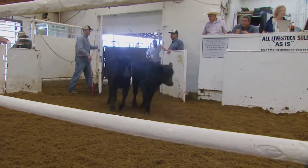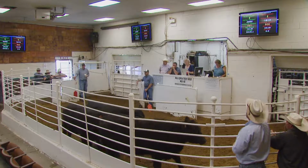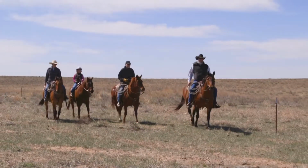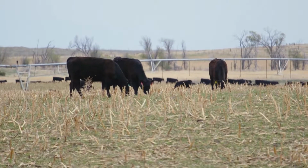The market pushed Noble to become more discerning in his keep or cull decisions. Back in 2014, the market was just sky high. Any steer calf would bring about $1,500 a head right off the cow. We kind of looked out to the future and decided if we're going to keep even one replacement heifer, we're automatically going to spend upwards of $2,500 on her before she returns us any money with a live calf. I knew right then and there we needed to find a tool to make sure we were keeping the best ones. Noble began using the Gene Max Advantage test and rapidly brought up the quality of his females.